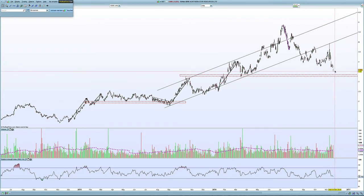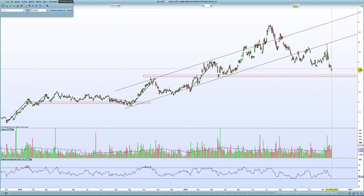You can see here it's starting to reverse a little bit. There's some buyers starting to come out of the woodwork there. Good volume on Friday. That's the first real sort of stronger candle I think we've seen in the last week or two. And a few of the other gold stocks as well saw a bit of buying strength too. But I think there's still probably some downside here.